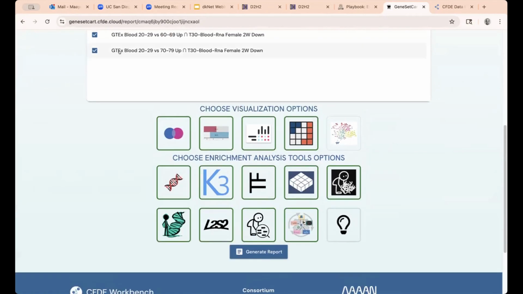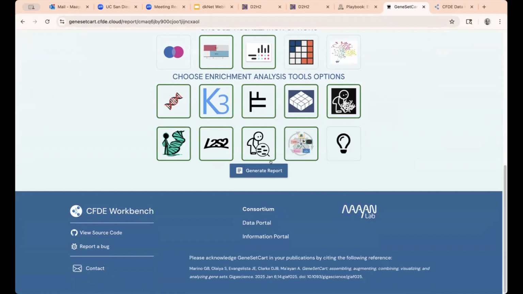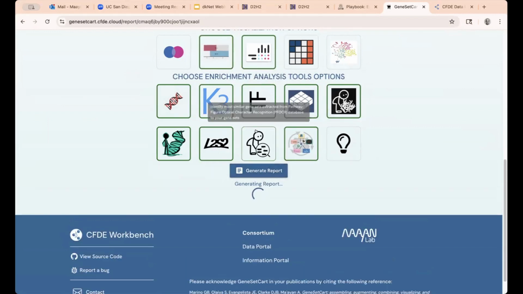And then let's say I just keep it one. And then I can also click on this generate report. So this generate report queries all of those apps and generates images and figures from these apps. It takes a little bit of time and it also creates an abstract using ChatGPT.